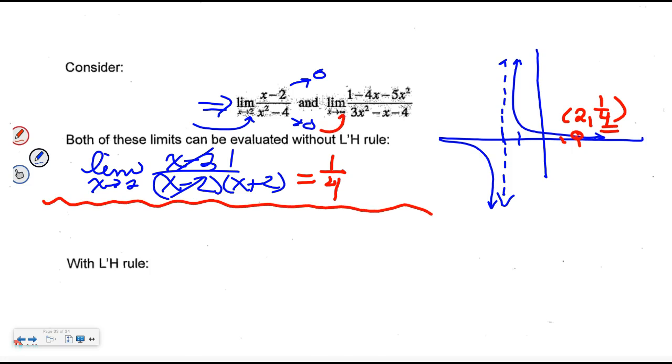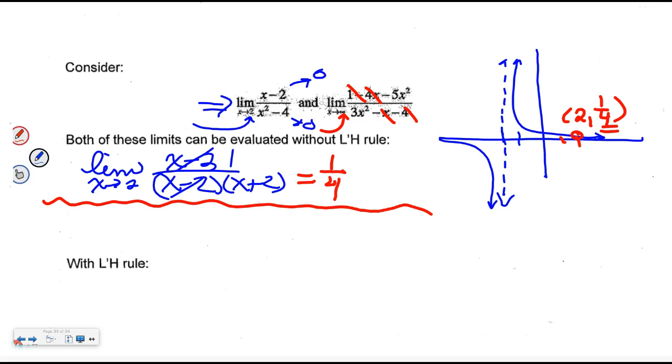Do you guys remember when we approach infinity, how we found the limit? Yeah, we look at those powers and we say, who's in control? There's actually a more analytic way to do it, but the end result is the same. If you were to read in a textbook, it says to divide every term by the highest degree of the denominator. But when you do that, as I go to infinity, this goes to 0. As I go to infinity, this goes to 0. As I go to infinity, this goes to 3. So it basically does the same thing as me telling you all non-highest powers aren't in control of the end behavior. So we just take them out.